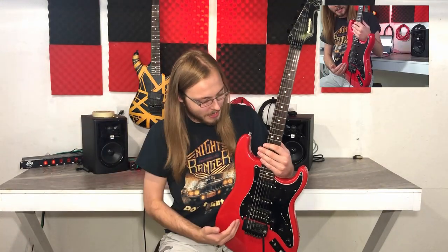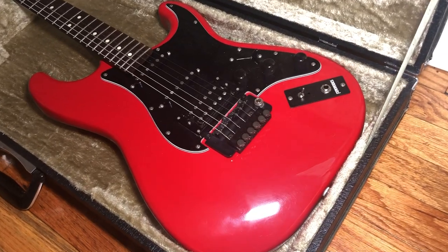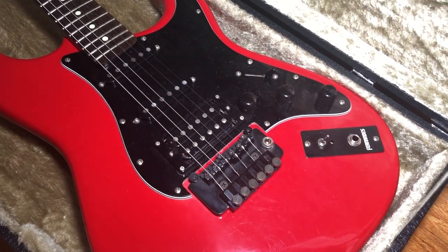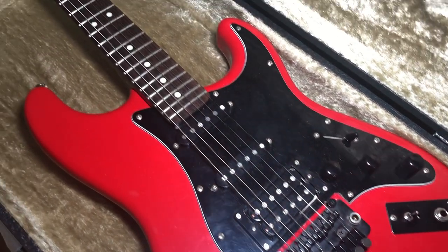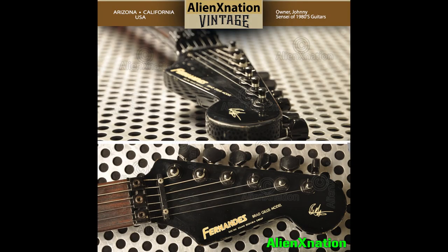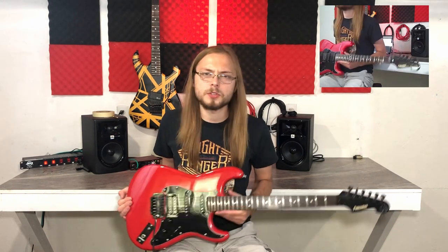But supposedly there were 50 of this type made that he signed the headstock. They don't say Brad Gillis model, or the ST-155s, I believe, actually have his signature up here, but it's not his actual signature. It's like a printing of it. This is his actual signature with a Sharpie pen. So supposedly 50 of these were made and he signed the headstock of all of them. That is a confirmed story by Brad.